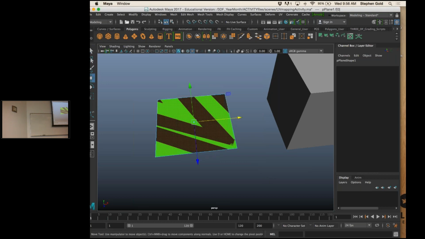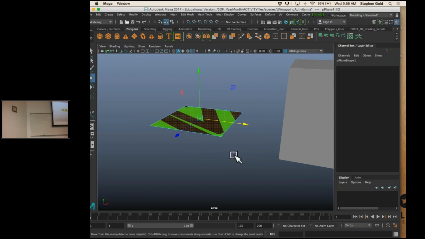So I'm going to activate my move tool because it makes it very easy to see axes. Which axis do you think would give me the best picture of this object? What do you guys think? Let's have a vote. How many of you think Y? All right. How many of you think X? All right. How many of you guys think Z? All right. Internet, what's your vote? Carl says Y. Scott says X.